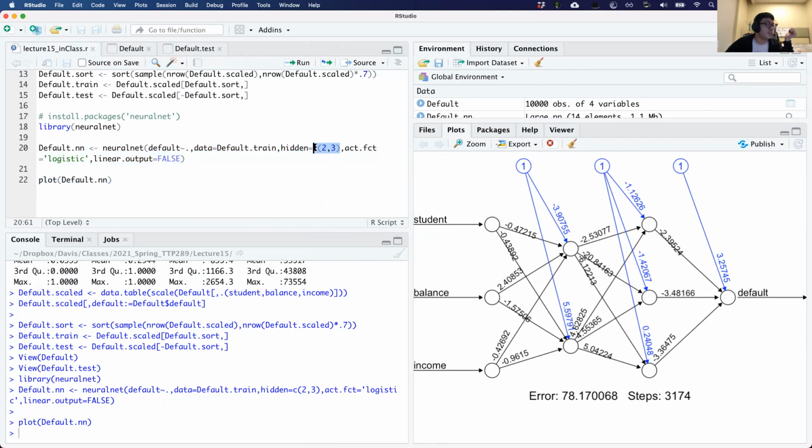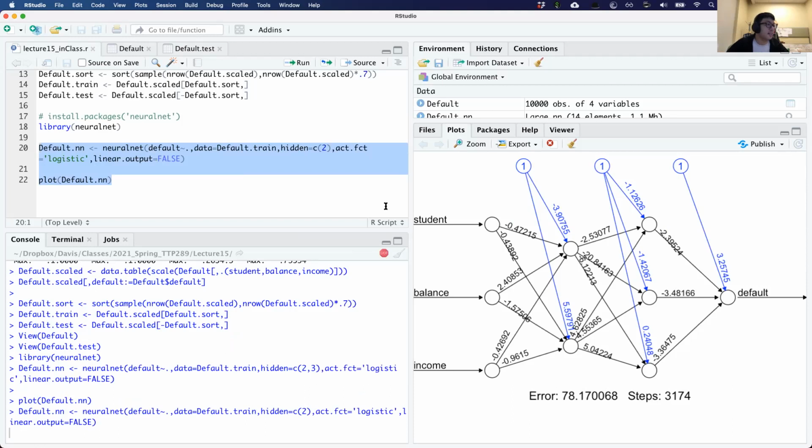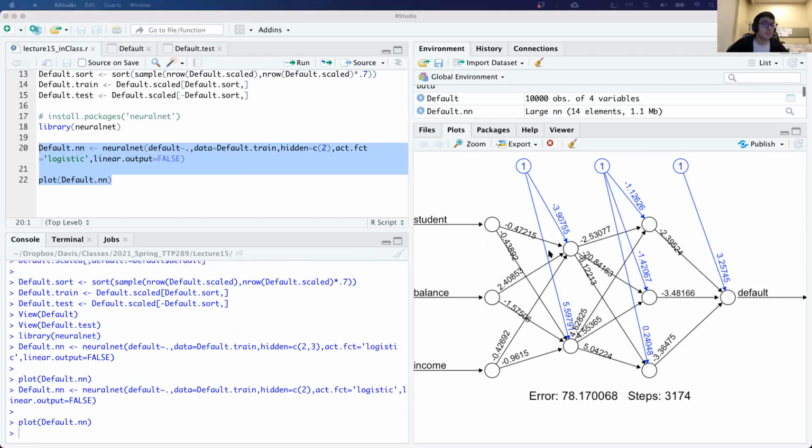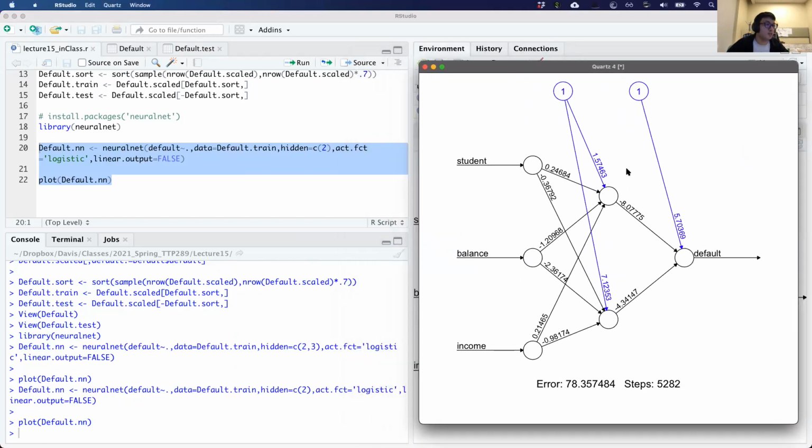You could do, I think, something like this. Let's say we just wanted 2. I think this should work. In which case you should have 1 hidden layer with 2 nodes. Oh, yep, there we go. I don't know why it popped in a different window. But it will look like this. And so in this particular case, you don't need to have 2 layers.